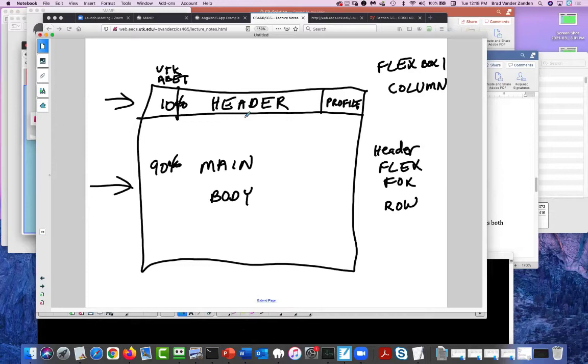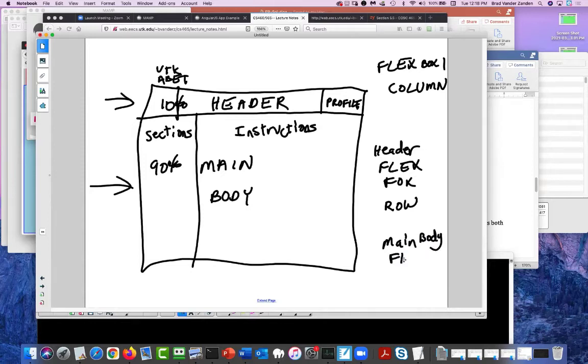And then down here in the main body, I again used a flex box to divide it into sections and instructions. So the main body flex box was also row directed.